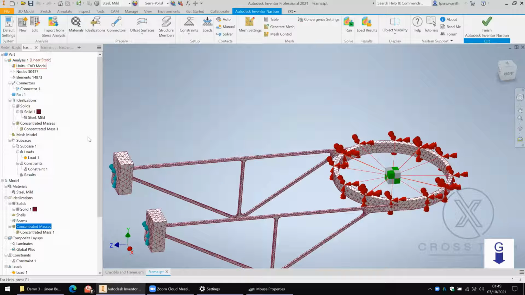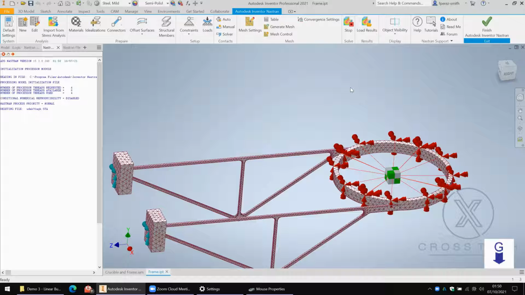Now, the important thing about linear buckling is that it solves a problem that's not picked up by FEA immediately in a linear static analysis. Say, for example, you had a pillar and you were to apply a massive load to that pole, it would say, okay, it's not yielding, but it might buckle very, very quickly. And that's what this analysis will tell us. So we've got linear buckling, we've got our mesh, we've got our loads, constraints, we've got our material selected, concentrated mass. Great. Go ahead and we'll click run.